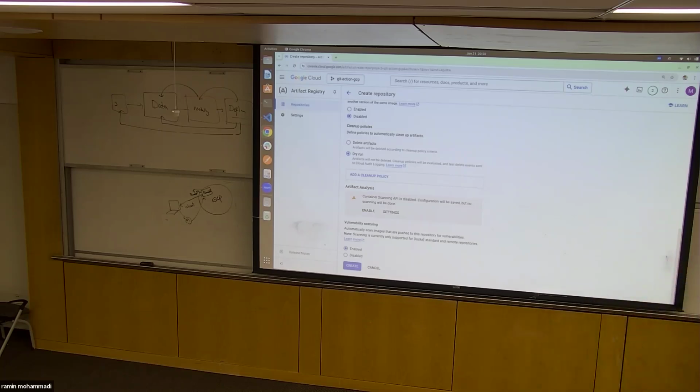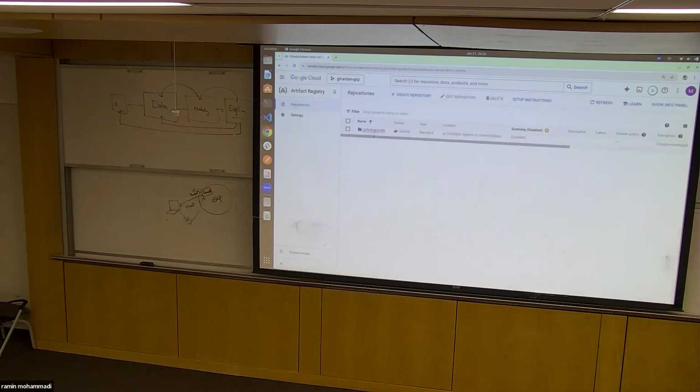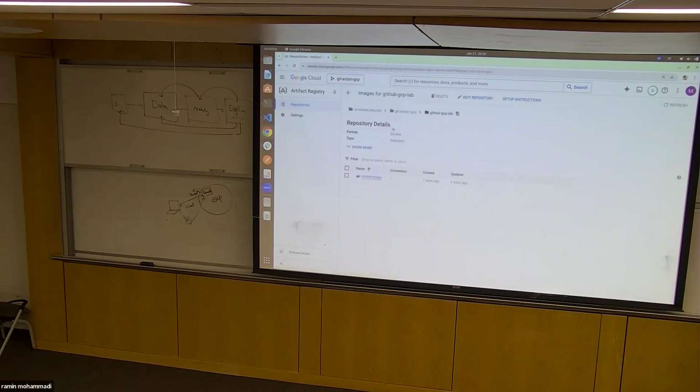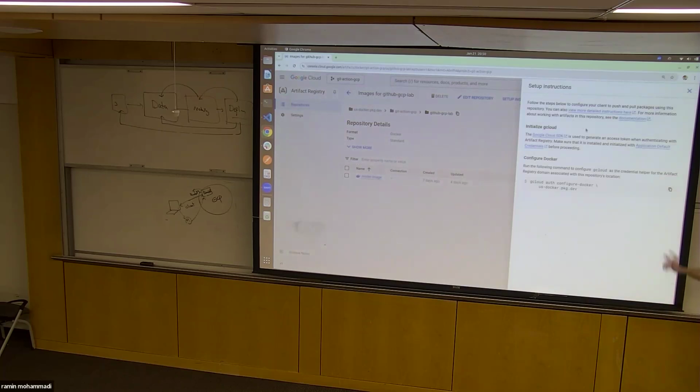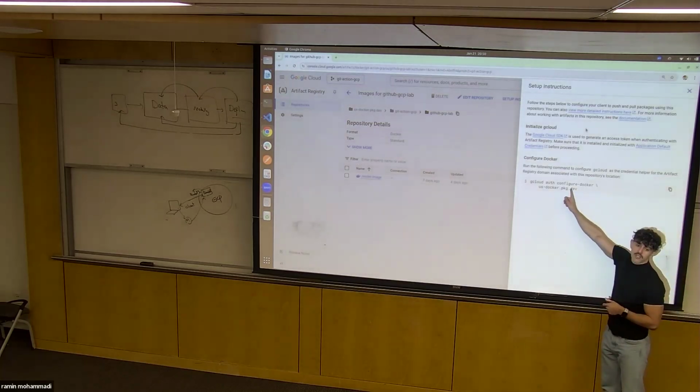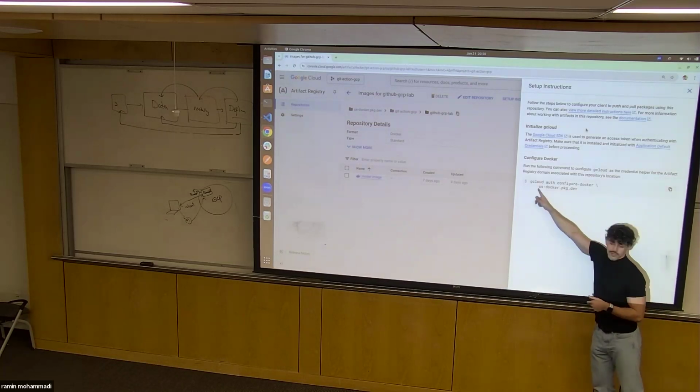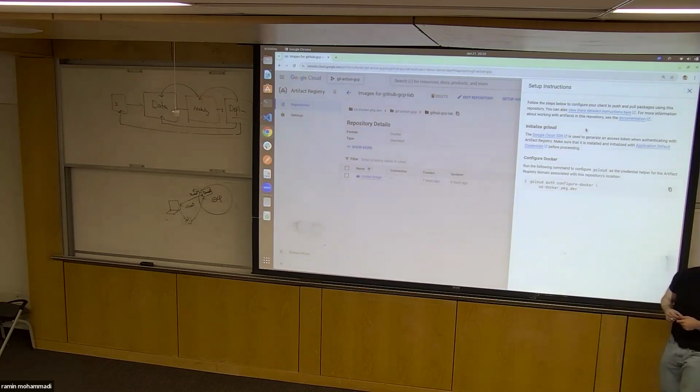When you build an artifact registry and click on it, on top you see setup instructions, which tell you how you can make a connection to this artifact registry. We're going to pick this code and put it in our CI/CD. Let's go back here.